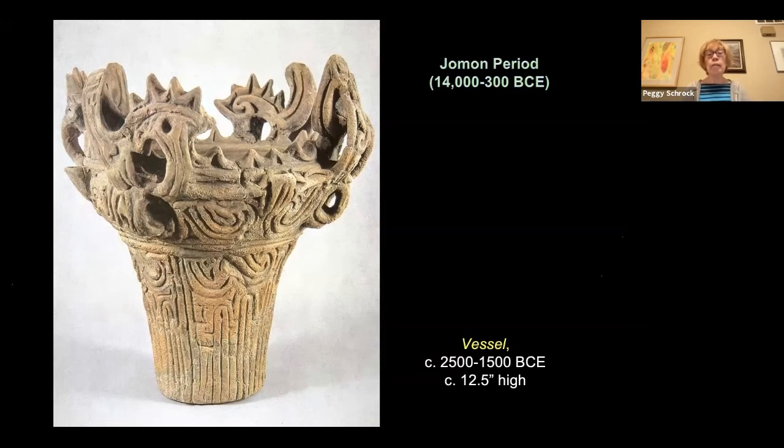It's clearly a coil built ceramic, but unlike other early coil built, I mean, the first ceramics pretty much everywhere are coil built or slab built ceramics. Generally, though, people go out of their way to disguise the coils. They will smooth the sides or smooth over it in some way so that you don't see the coils. In this case, these people, the Jomon people, which literally just means the people who made these pots, go out of their way to display the nature of the clay and the nature of the method in which the piece is made. And I love that it's sort of undisguised. You see the character of the clay, you see the character of the making of the pot right there very clearly.